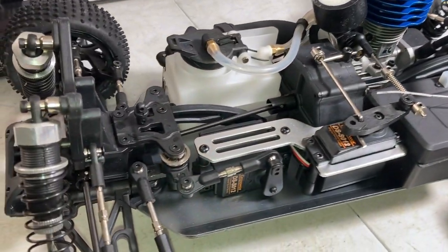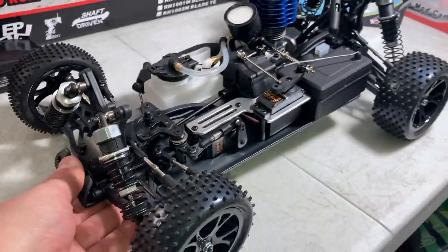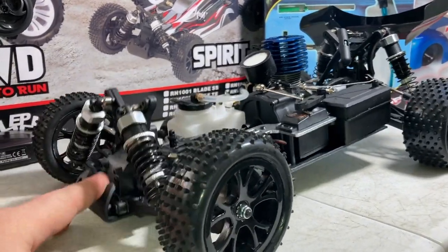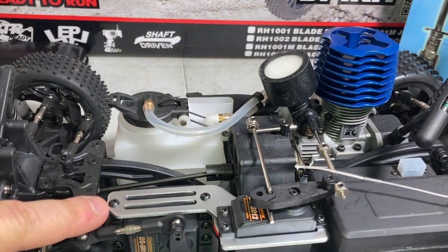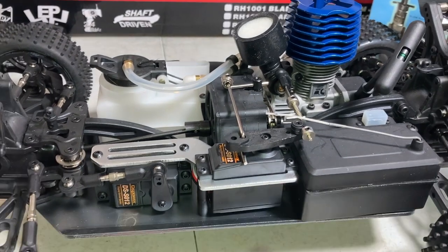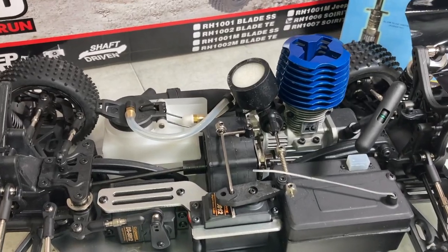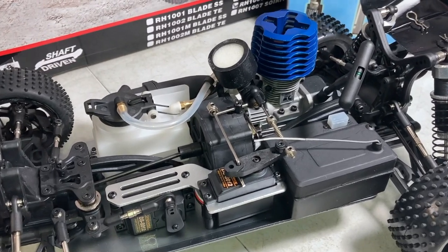I can see the on/off switch has a rubber boot on it, which is a good indicator that this thing does have waterproof electronics. Of course, they don't mean that you should be submerging it — but if you want to run this in a little bit of snow or some rain, there's absolutely nothing wrong with that. Nothing like having a nice shock setup right out of the box. I like this top-down view on the chassis. You have aluminum parts where you need them for your servo supports, and resilient flexible plastic parts where you want those to be. You really can't kill one of these nitros — I've had similar nitros like this since I began this channel and they're still running strong to this day.